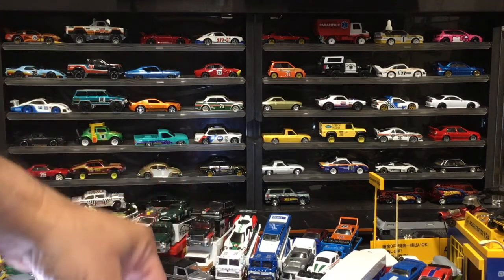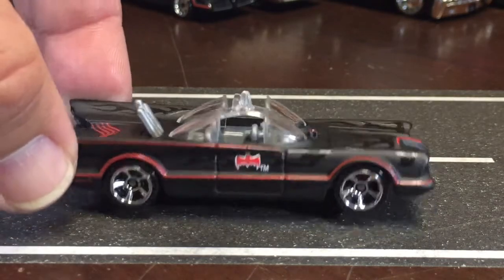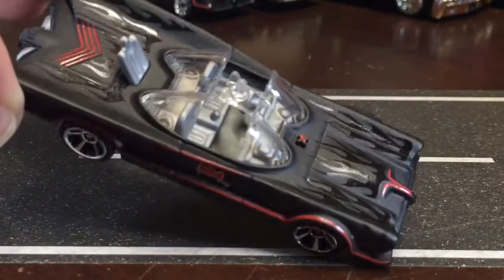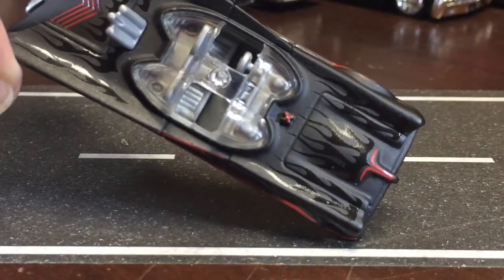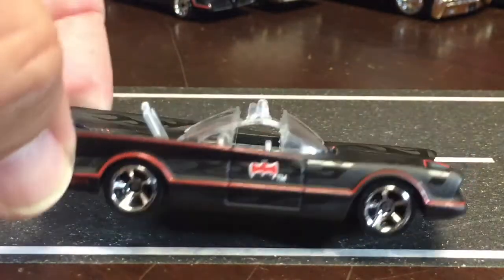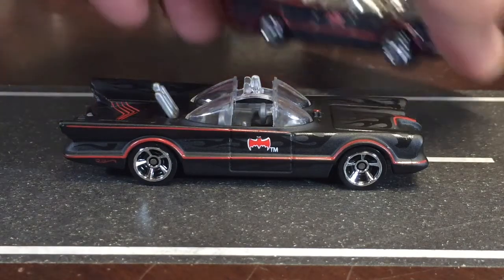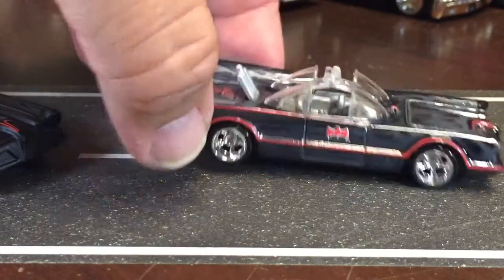So the next one we're going to put up is, I believe, maybe 2015, '16 time era. Going into, I'm sorry, maybe 2017, because this one is flat black with gloss black flames. You see how at that angle, you can see the flames really good. I remember asking you, did you see the flat one with the gloss flames? And he was like, I think this is 2017. Because that same year, they also had the Super Treasure Hunt.